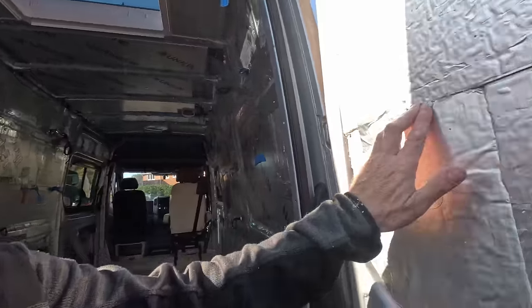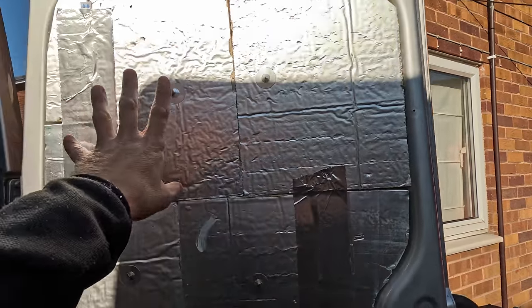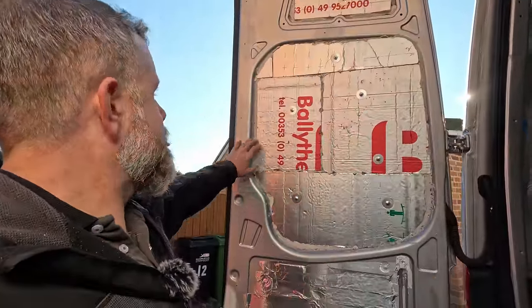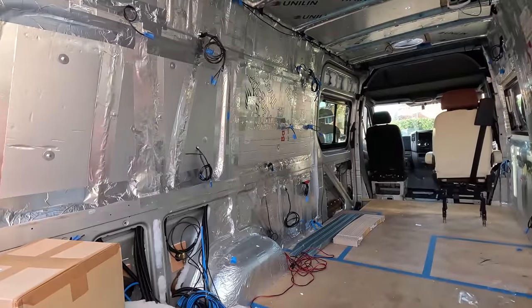Right, so, as you're well aware, it's just old offcuts I had from work, so that's the way we're doing it. I'll squirt some squirty foam into these gaps. It also helps keep it a bit more rigid. Oh, I've got that one to do. I'll just do that one. Bit of squirty foam. And then we're going to get the silver tape up and around on this one. And then I'm going to start working on the big slidey door.